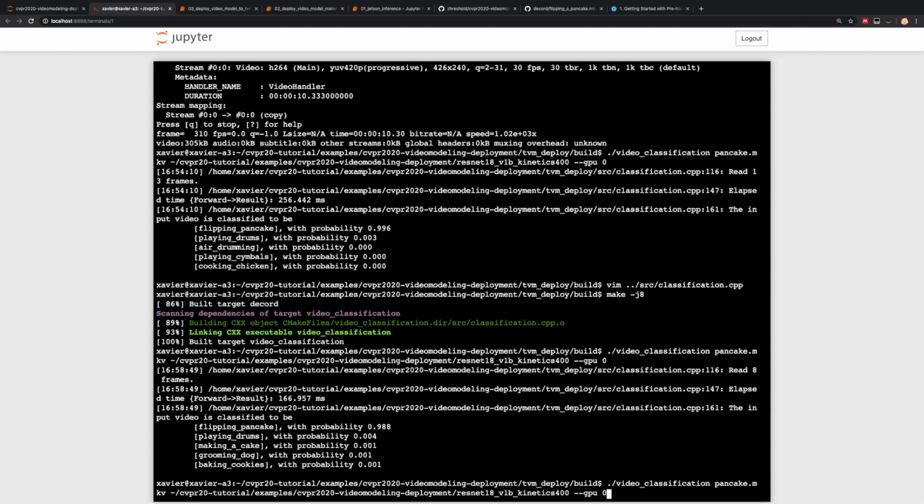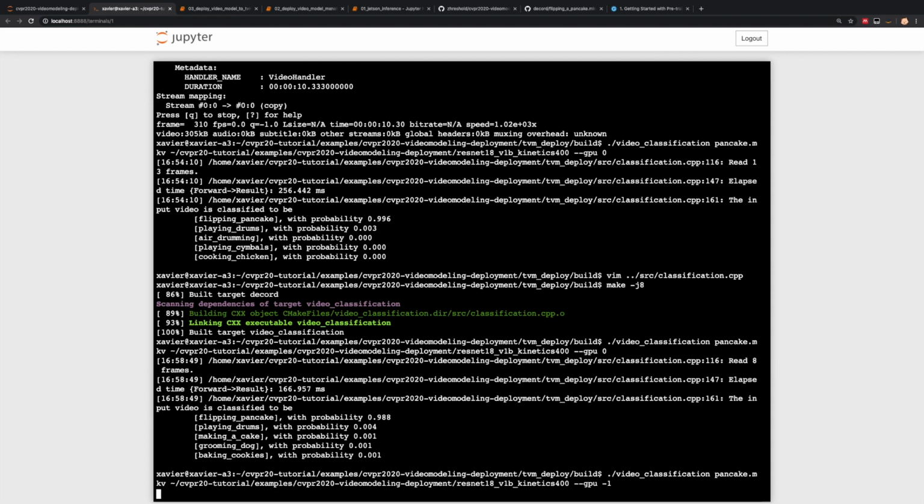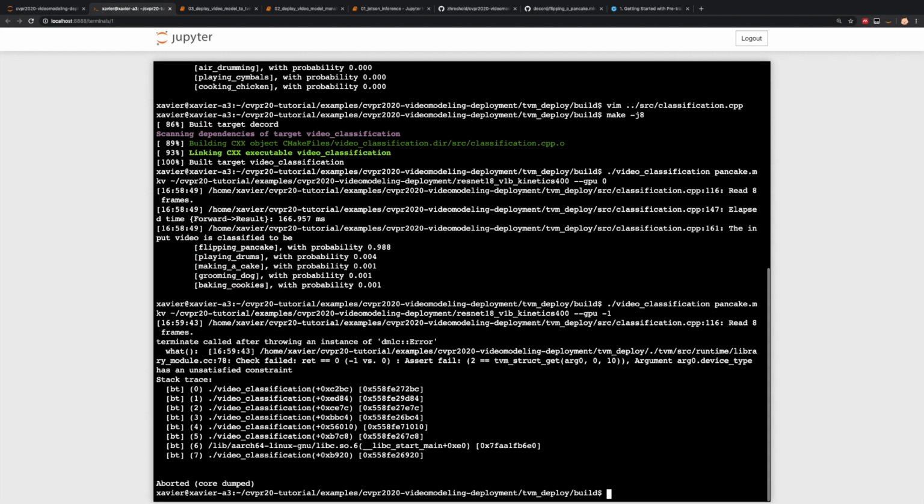Another thing I want to mention here is that the inference code only works for GPU targets, which means if we specify CPU as the workload, it won't run successfully. This indicates that CPU is not a valid device.